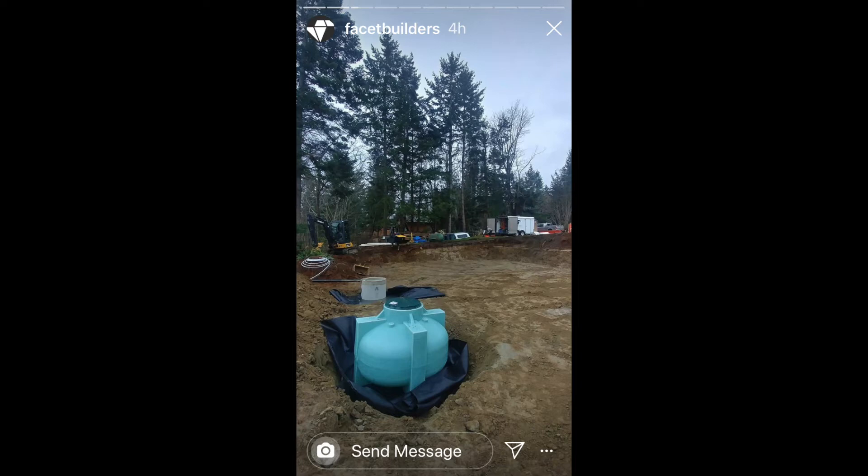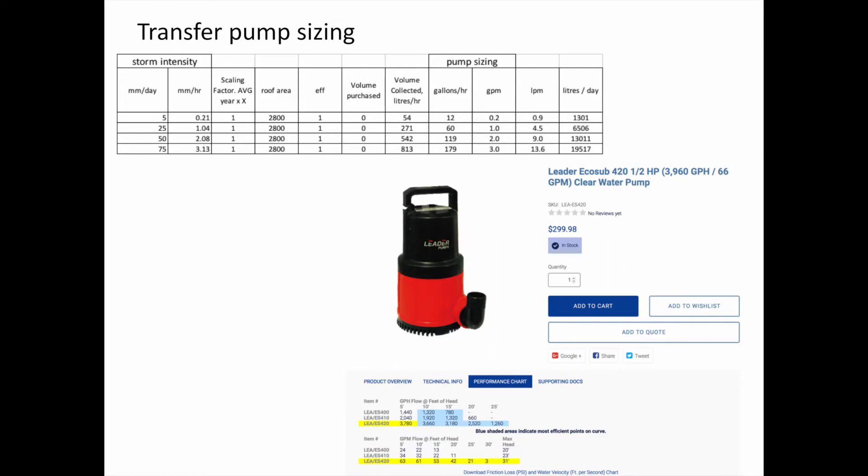Here's another interesting thing to think about. Remember I said there's a pump in the transfer tank. There's also a level switch — a float — in the tank. When the tank fills up, the float floats to the top, flips a switch, and turns the pump on. As the pump empties the tank, the water level drops and the float drops down. When the float gets near the bottom, it switches again and turns the pump off.